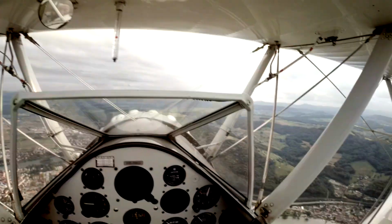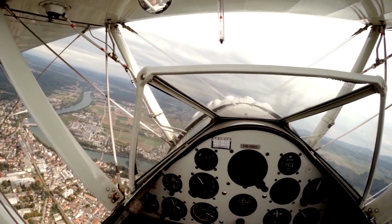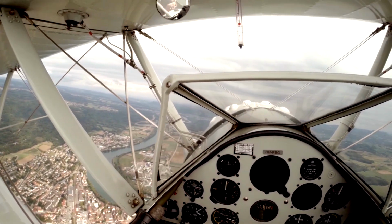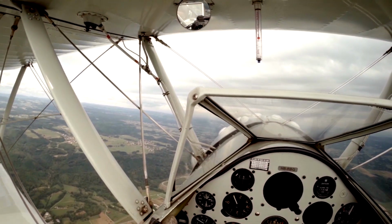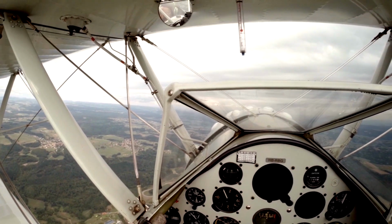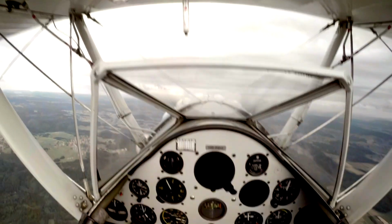Climb and we can do some stalls. Okay, yeah, sure. Okie doke. I'll put you to power and then 90 miles is fine, 90 for climb. Okay. It's getting colder up here, huh? Yeah. And you're really exposed to the elements. It is. Not as noisy as I thought it would be. Oh, yeah? It is noisy, but with a headset. Yeah.